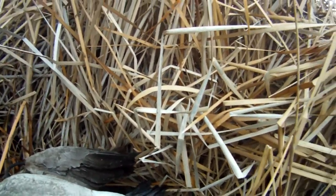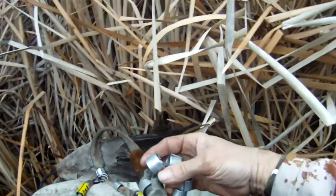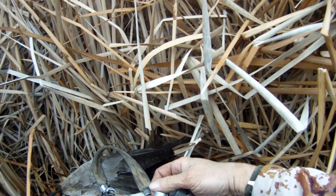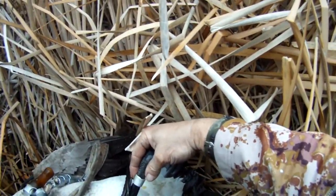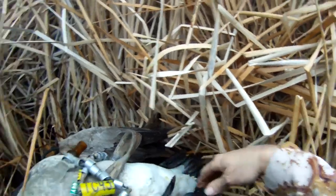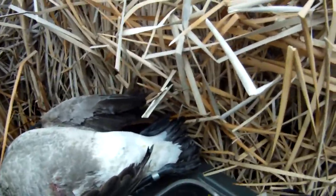But I'm looking at that number, and that band is only 26 birds off of this band right there. So there's a 1028 band, and there's the ending number on that, 293. And the ending number on this is 319, same sequence. So that's really cool. That's neat. So I got him on film.